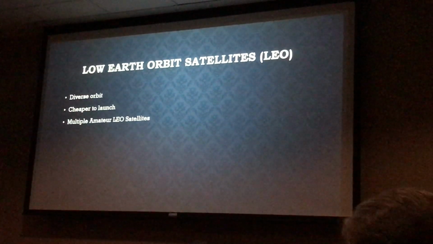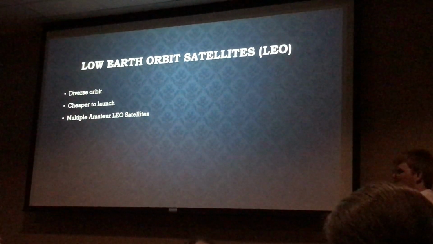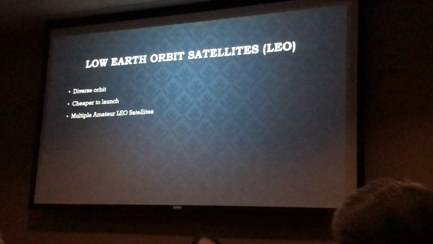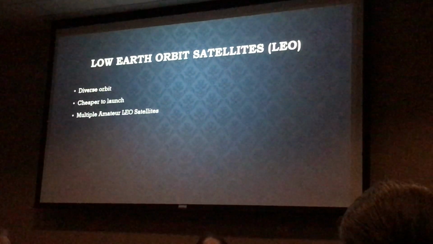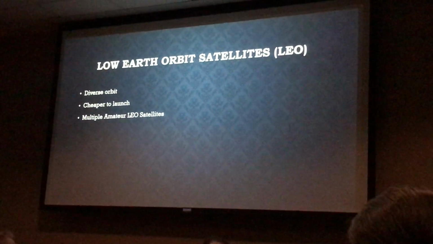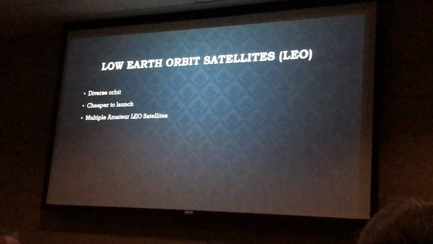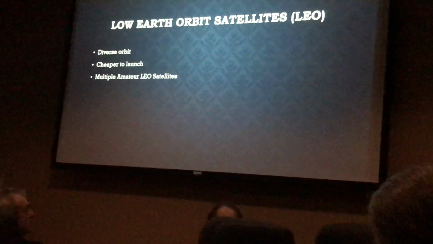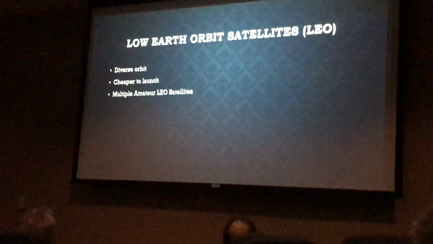Low Earth orbit satellites, like I was touching on earlier, are the majority of amateur radio satellites. And I would say there's kind of two main factors with that. As far as the antenna size, on the geostationary, the antennas would have to be much larger. The satellite would cost a lot more to produce. So the low Earth satellites, you can pretty much build them in a CubeSat, pay to put it on a payload, and then they'll just throw you out while they're going up to a different orbit. So it's a lot cheaper to launch a LEO satellite than a stationary satellite.